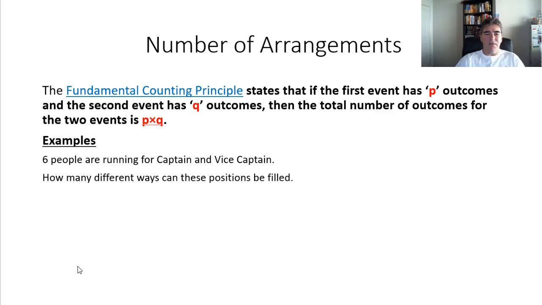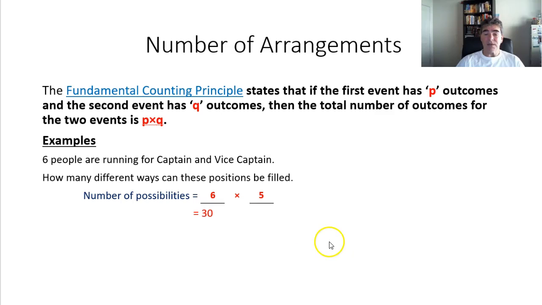Alright, so let's be a little bit more specific again. We're going to have a look at an example of 6 people who are running for captain and vice captain. How many different ways can that captaincy and vice captaincy positions be filled? So, number of possibilities. There are 2 positions, captain, vice captain. So what we're going to do there is then have a look at that there are 6 people who can fill the captain position, and then there's 5 left for the vice captaincy. And so once they're filled, that's it. We've got 4 people who miss out, and we multiply those together, and again we get 30 different possibilities.